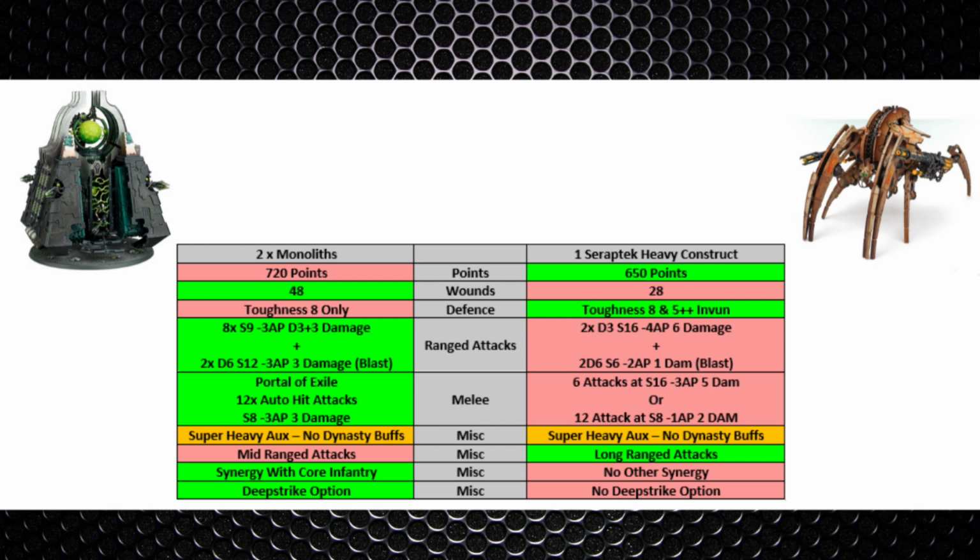Then the monolith has the synergy with core infantry, bringing it out through its portal, and you've also got that stratagem to do that too. Whereas the Heavy Construct doesn't really have much other synergy other than the Technomancer and the Canoptic Spider, but all vehicles and Dynasty models have that same synergy, so I can't really count that. Then finally, the monolith can deep strike, whereas the Heavy Construct can't, so it gives you a little bit more flexibility in your deployment.